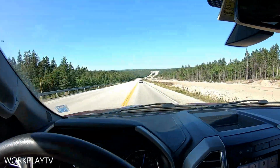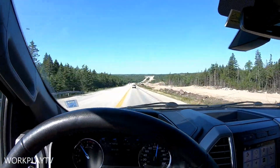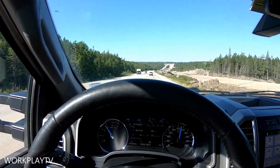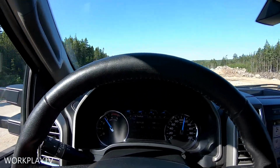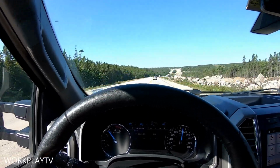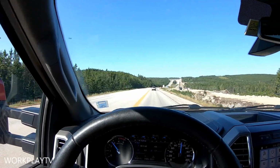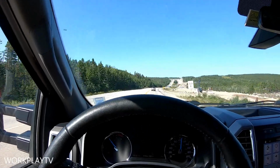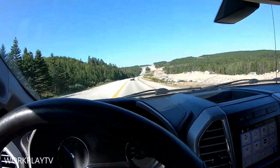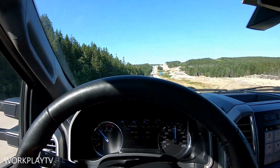2700 RPM. We're going to go down, we're going to go up. We're going to go down, we're going to go up. That's basically what this trip is going to be like the entire time. The one thing in this truck that certainly could be better, and I'll be the first one to admit it, is the exhaust brake. The exhaust brake could definitely do a better job of holding you back. But we are slowing down. We're not to the bottom of the hill yet. We are slowing down.